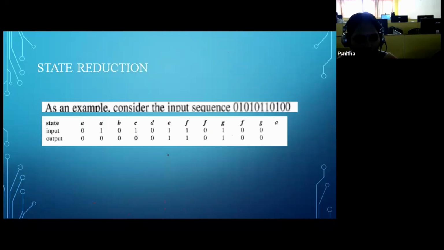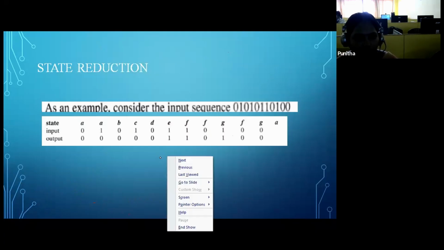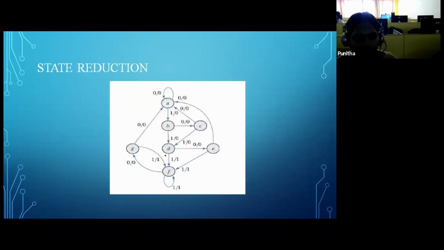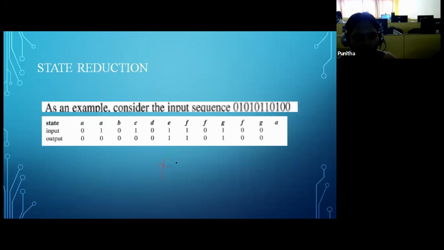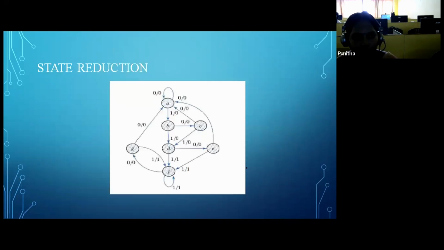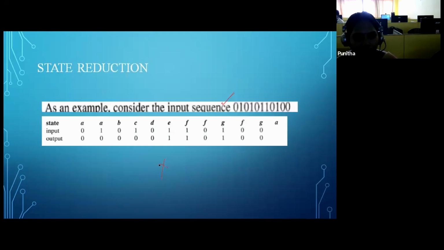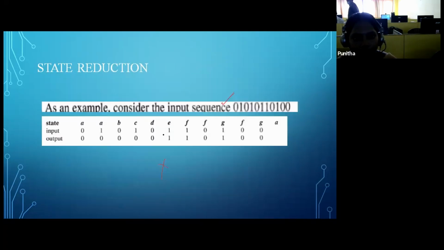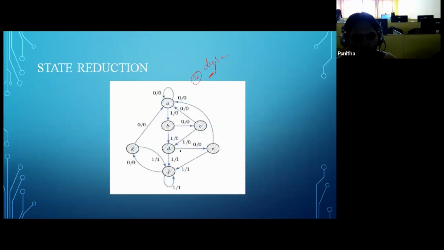See, this is not mandatory. How this diagram came about: for this I have taken this sequence of input, and for this sequence of input they made the state diagram. This processing is not important here. For your university exam, they will give you only the diagram. The processing behind the diagram will not be given. Just for your understanding I have explained this processing.